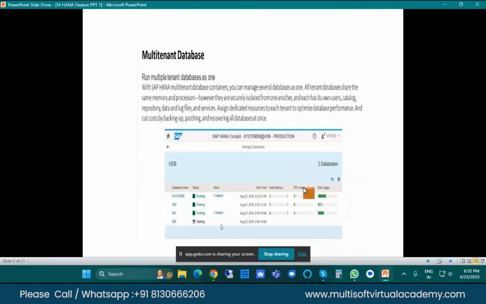But in this in-memory platform and multi-tenant database related HANA platform, you can queue 4 or 5 processes at a time, so that when you come the next morning, you can see at least 2 or 3 processes completed, and any 1 or 2 processes will be stopped due to error. Your time will be saved. You need not spend time again and again on the same process. At the same time, you can finish 4 or 5 processes. If you have an issue on 1 or 2, you need to spend time on those 1 or 2 only.